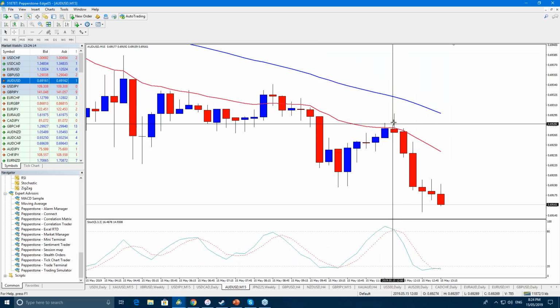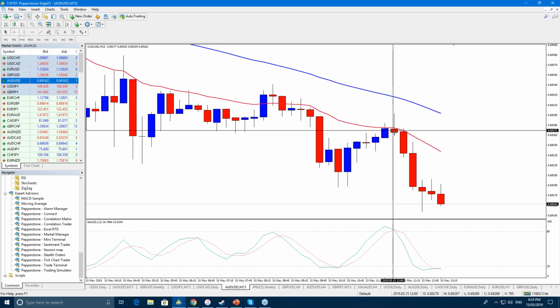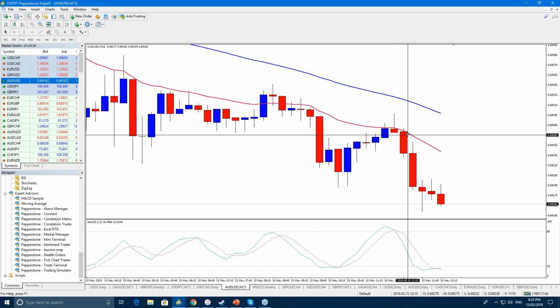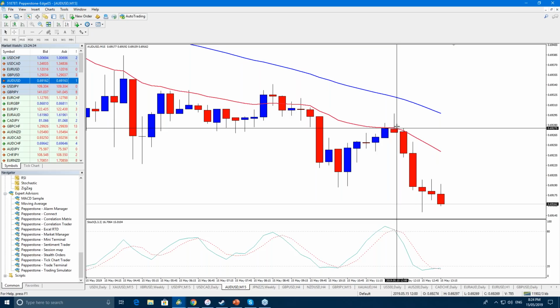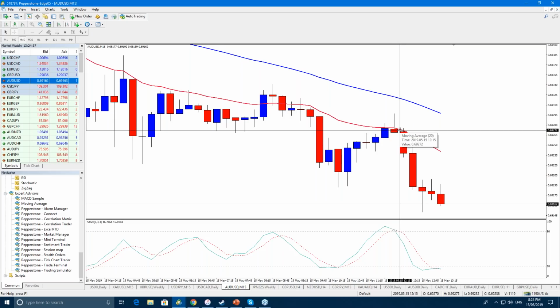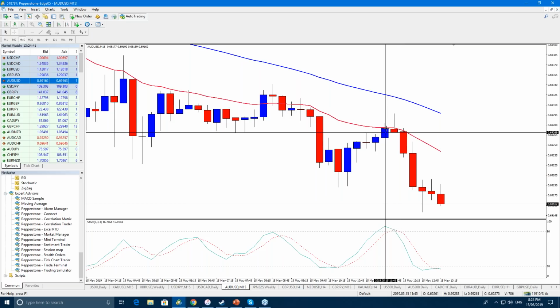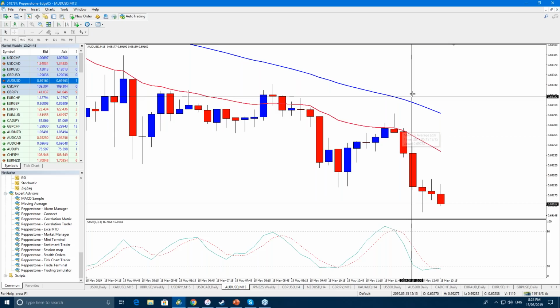So what that means is, let's say this was a proper, beautiful shooting star that was maybe 10 pips in size. You would want to see it break by at least 1 to 2 pips, and then you would put a sell stop below, or just a market order when it breaks through. That allows you to see that the market is continuing in the direction that you want it to go. One thing you don't want to see, of course, is it closes like a shooting star, doesn't go even a pip below, and then all of a sudden goes through and breaks that.